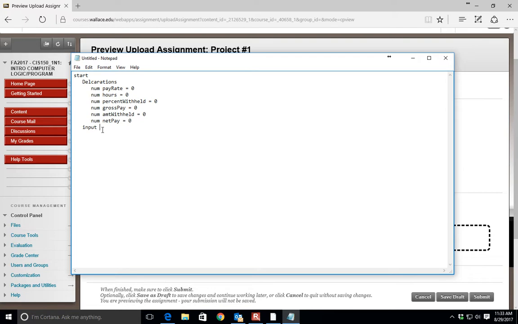It makes it a lot easier to read. But we want to input the pay rate, and comma, we want to input the hours worked, which we named hours, and the last thing we want to input is the percentage of gross salary that's withheld. We call that percent withheld.